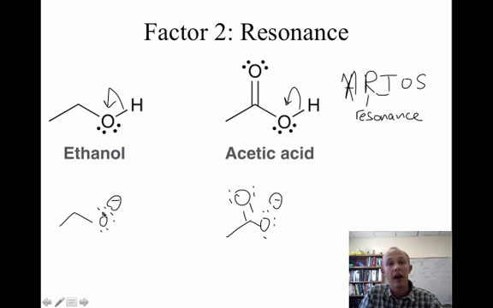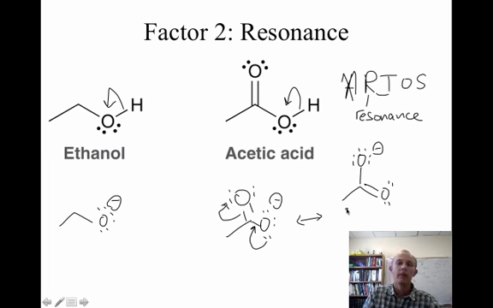Notice here we don't have any pi bonds, so we can't have any resonance. Here we have a lone pair of electrons next to a pi bond, so that can become a pi bond. That can become a lone pair of electrons, and we get this resonance structure. Remember that the resonance hybrid means that this negative charge is shared between the two oxygens, so the resonance hybrid is actually a mixture of these two, and that stabilizes the negative charge. If we can share a negative charge between two or more atoms, that's a stabilizing effect.